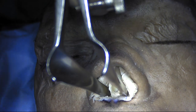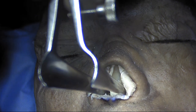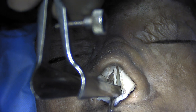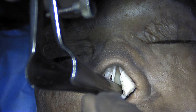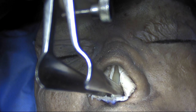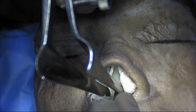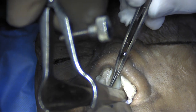Ramana, Hemant here. Yes. There's always a confusion in terminology, no? What is the difference between septal extension graft, tongue in groove technique, and columellar strut? See, tongue in groove technique is not a graft, actually. That is the technique we use. I'll explain to you. I have separated this down to the anterior nasal spine now, okay?